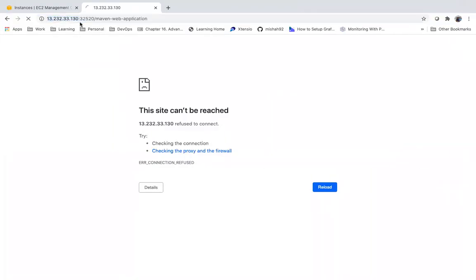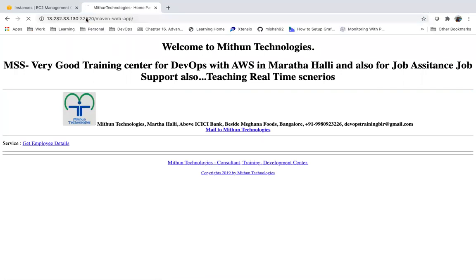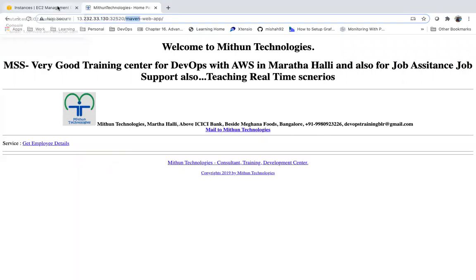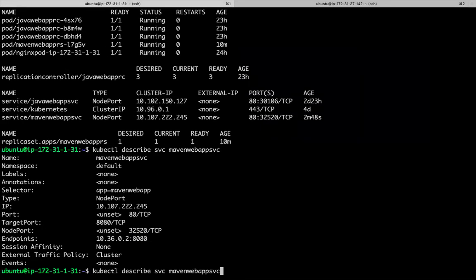So maven-web-app, the application context, is basically whatever name you copied, your war file name, right? When I am accessing using this port, the request is going to one application. When I access using another service, the request is going to a different application. So the pod label can be the same, but pod names are not used anywhere internally. Pod name you can give, pod label also the same, it will not give any issue. But pod names we are not using in the selector. We are using labels in the selector.